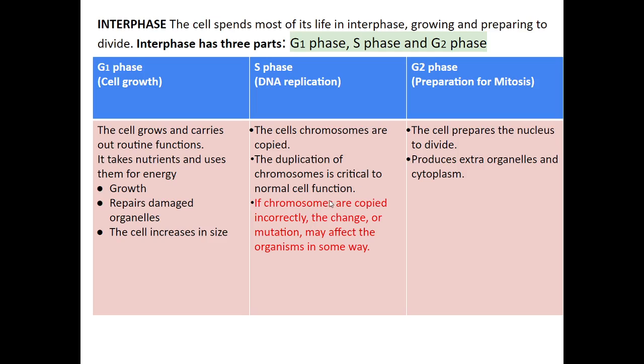Okay, but think about this. If I make one mistake, if I screw up one copy, I now have a mutation. Here's a good analogy. Suppose I gave you a fairly thick book. Think of a textbook, and I said, here are blank sheets of paper. You have to copy it exactly. Can you imagine how difficult it's going to be? And don't worry about getting tired. But if you had the responsibility of taking every letter, let's just say letters, every letter from the textbook, and making a new copy of it, what are the odds you're going to make a mistake? Pretty good odds, right? You can't do that if you're a cell.